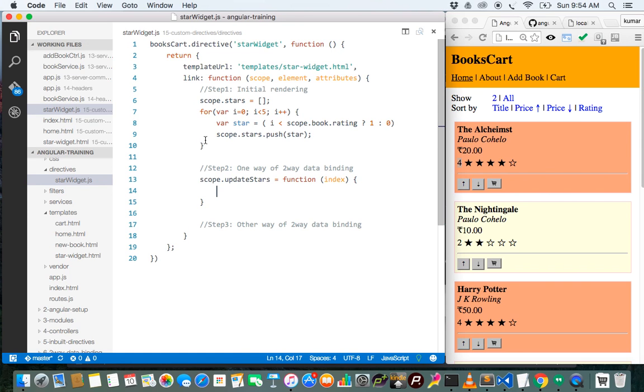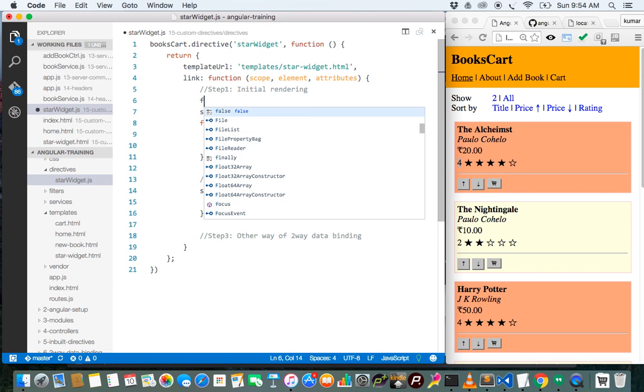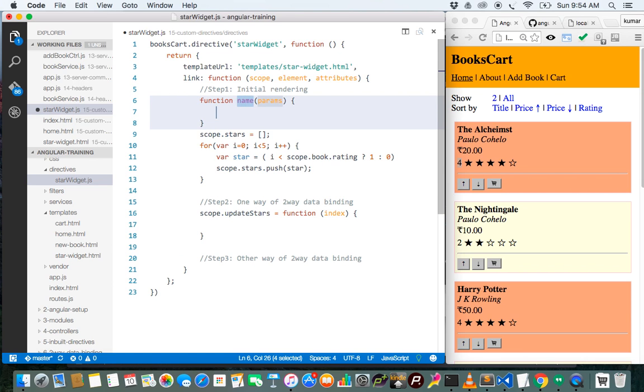Now I'll draw everything again. So let's copy this and paste it, or we can wrap this code inside a function so that we can reuse it. Function drawStars takes the rating and draws stars.